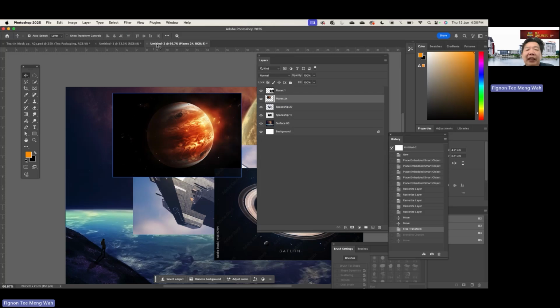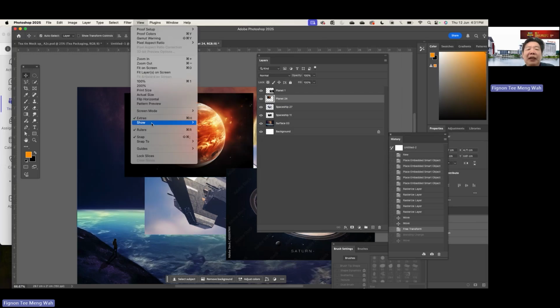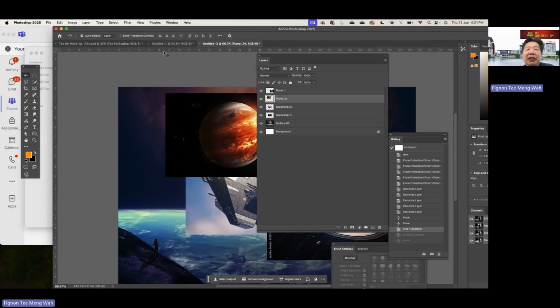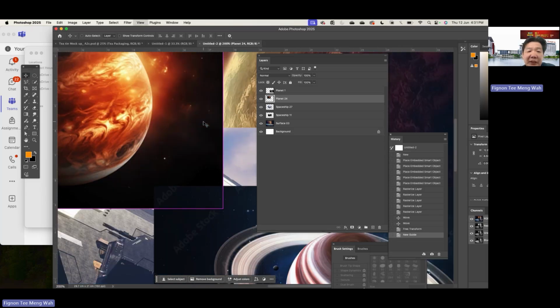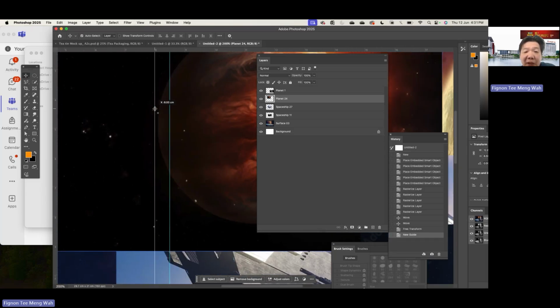Now, if you want to select, okay, how? First, you must bring out the ruler. 把2只尺拿出来, bring out the ruler. The ruler is like Illustrator. I say here and here, right? Here and here. The ruler, right? Okay, then you drag out the ruler. Oh my God. Let me zoom in first to see where is the border. This is the border of the planet.